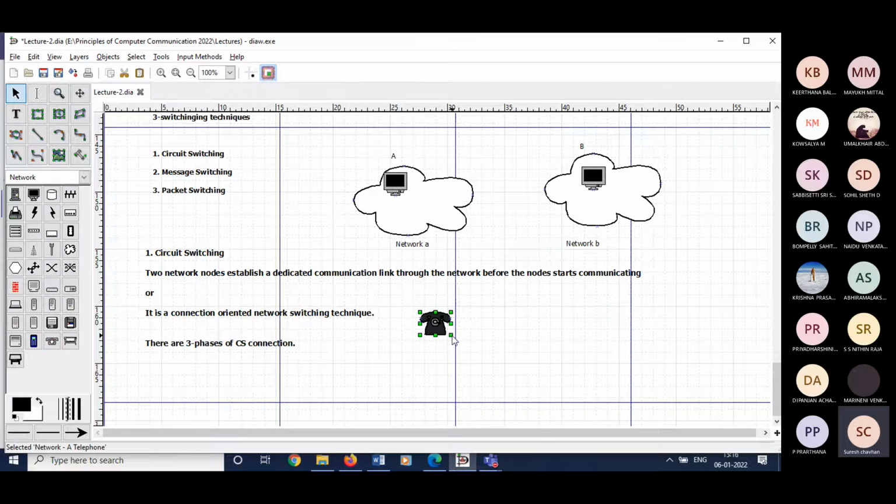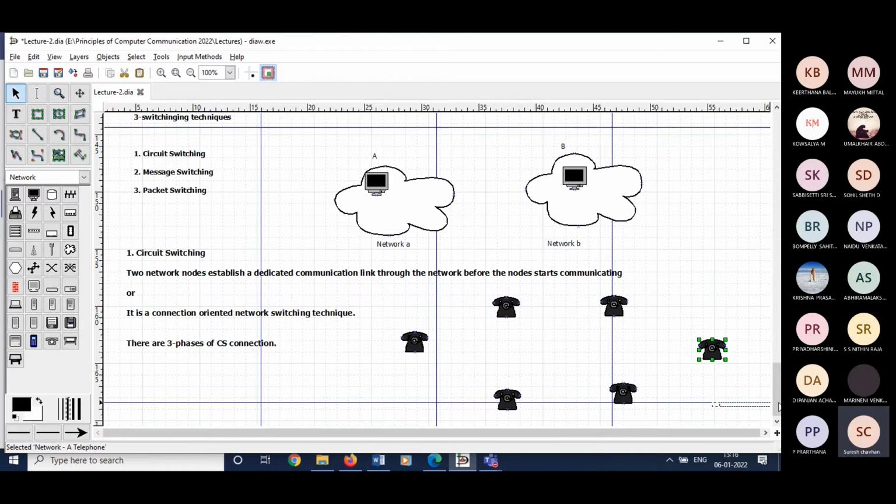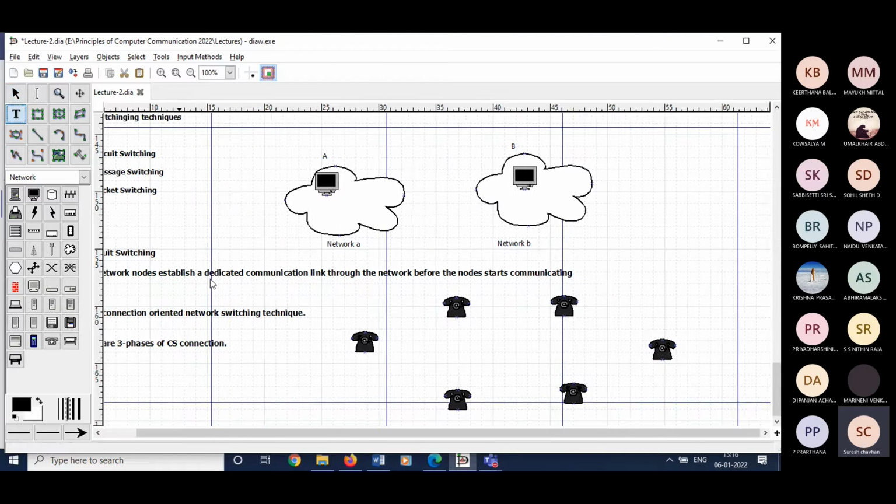Suppose we are having a telephone network scenario with telephones placed here.